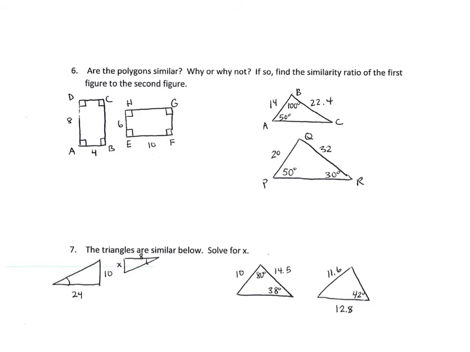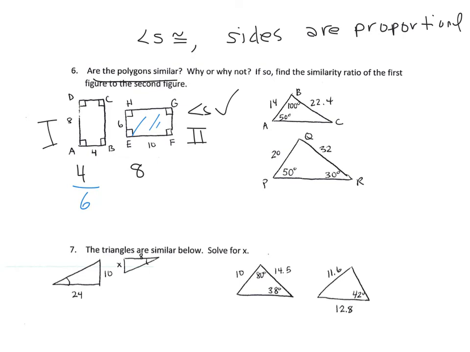Number 6, are the polygons similar? So if polygons are similar, angles have to be congruent, and then corresponding sides have to be proportional. So if I'm looking at the first two rectangles, they all have 90 degrees. So the angles are good. Now I'm going to check to see if the sides are in proportion. So what I do on this first rectangle, this one's first one, this one's second one, is I write the sides out from least to greatest. So 4 and 8. Then on the second rectangle, I do the same thing. 6 and 10. So when I do reduce these fractions, I get 2 thirds and 4 fifths. 2 thirds is not equal to 4 fifths. So these rectangles are not proportional. The sides are not in proportion. So no, they're not similar.